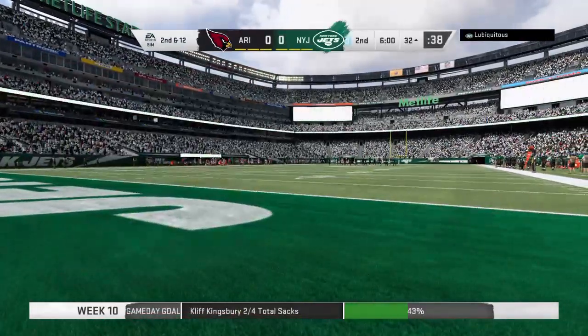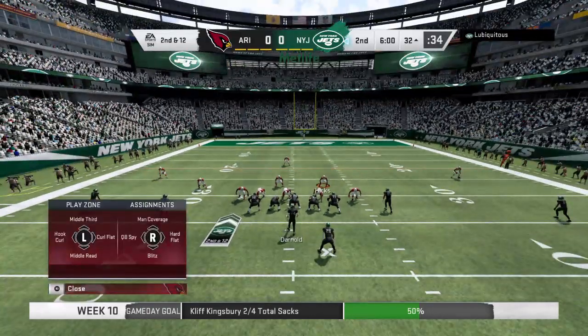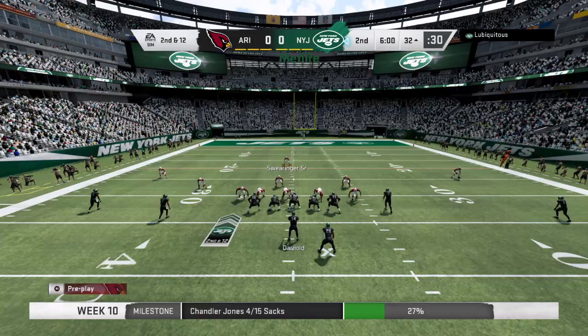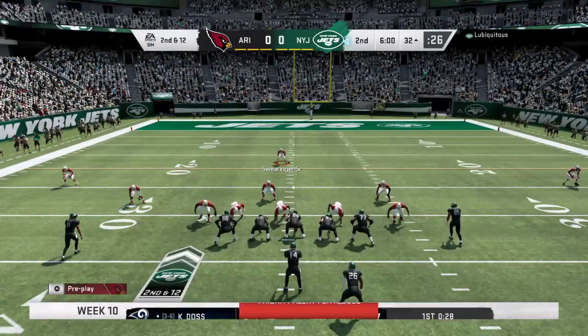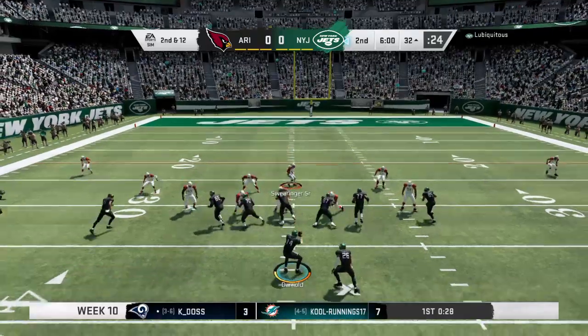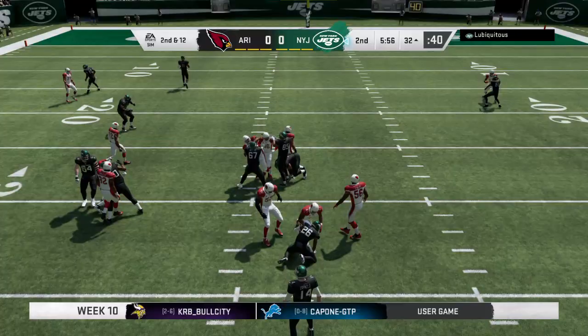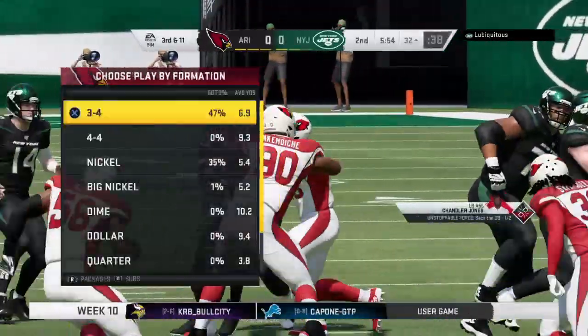No score after 1 on EA Sports. 2nd quarter now from MetLife Stadium. The Jets with the football here as they've got it 2nd down and 12. On 2nd down now, it's Bell. The 2nd down play, not much better than the first. Just a gain of 1 there.